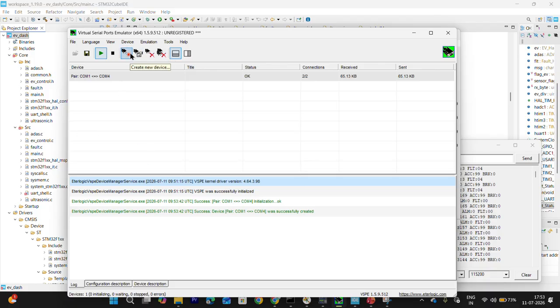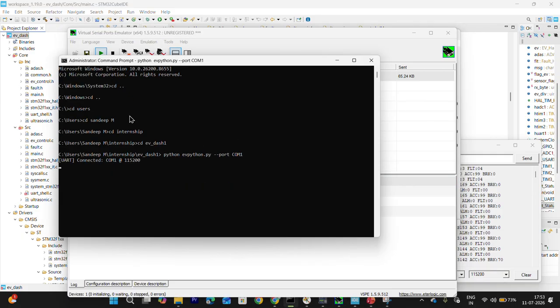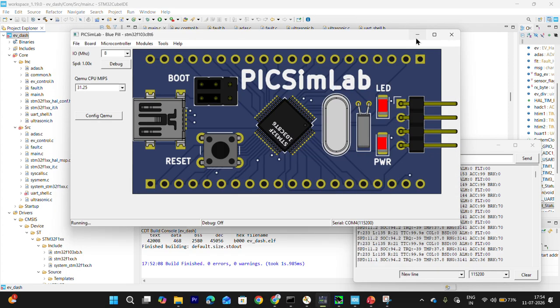As we see, we have selected this here, and it is generating various things. After that, by opening the command prompt, we initialized the Python dashboard using all these things. After entering this command, we can easily access that Python dashboard. Now I will show you the Python dashboard, which is the main thing of this project.